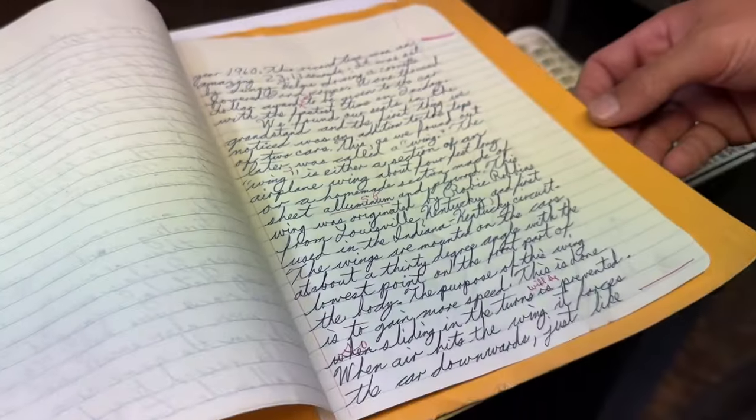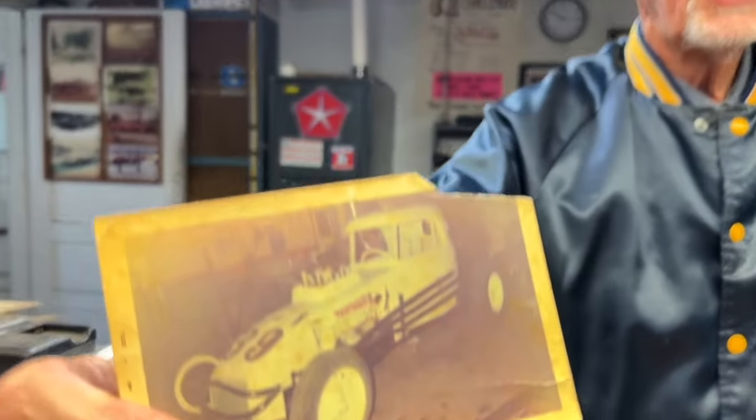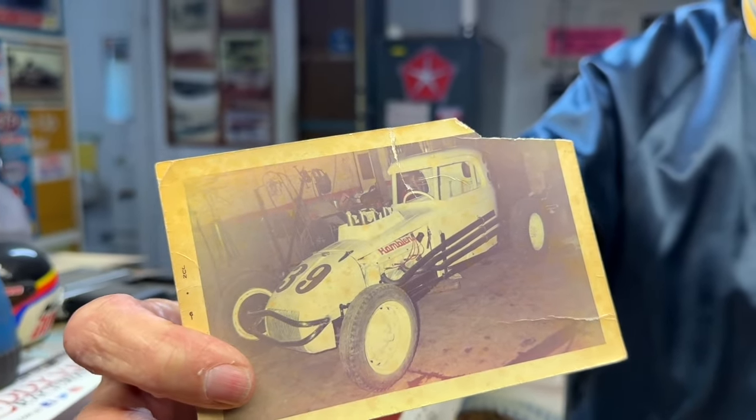Anyway, a good friend of my dad and his partner was a guy by the name of Jim Cadwell. And Jake Hughes was a mechanic we had forever. And they, in 1959, built this super modified. Oh, isn't it beautiful? Look at it. Packard powered. There's a lot of white in there, Jim, isn't there? There's a whole lot of white in that car. If you look at that picture, white interior.